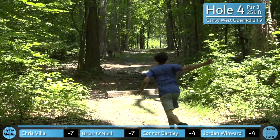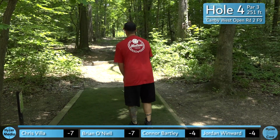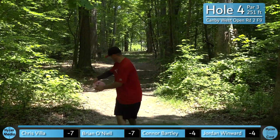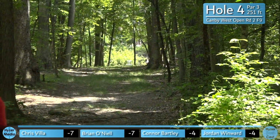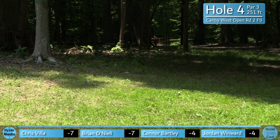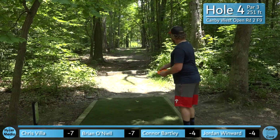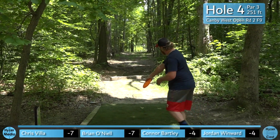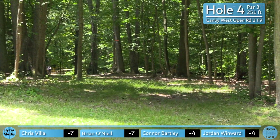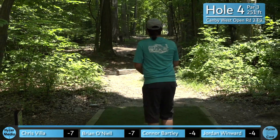But obviously easier said than done, as right off the bat we see Jordan not able to get the height correct. It looked like he was holding his hand or wiping the sweat off of his hand, maybe having a little bit of grip issues, as Chris throws a pretty good shot, and then even luckier as it gets kind of off the fairway and comes back in. He's probably a few steps outside the circle, and we'll have a look at his birdie. If that keeps drifting, it finishes a little bit at the end, but that was looking pretty good for Connor.